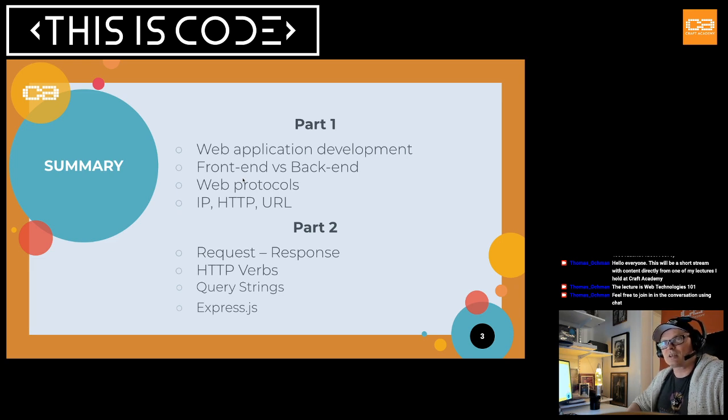We're going to talk a little bit probably about request response, just touch upon this, but that will come in part 2 of this presentation, where we will be also talking about HTTP verbs, query strings, and so on. And we'll see how much time I have for today. I might even code a little bit during this presentation, just to show you some very basic stuff that might prove useful for you.